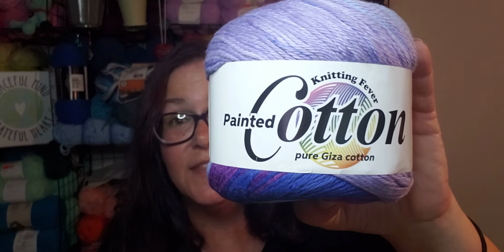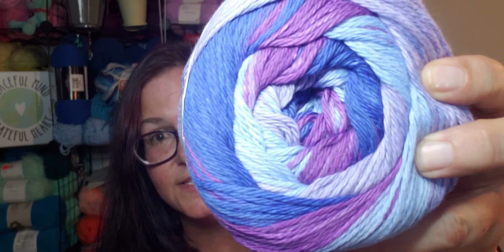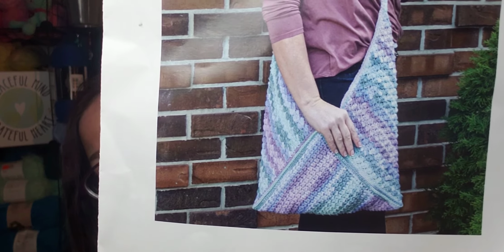Oh, I got 2 of them. They sent me 2 of this Knitting Fever painted cotton. I really love this stuff. I wish they would still sell it. I would buy more of it in different colors. So I got 2, and they sent me a pattern for a hobo bag. Yeah, look at that. So that's going to be fun to make. It looks really easy, really fast to work up. And so, yeah, I am going to make this. And of course, I will show it in a future video.